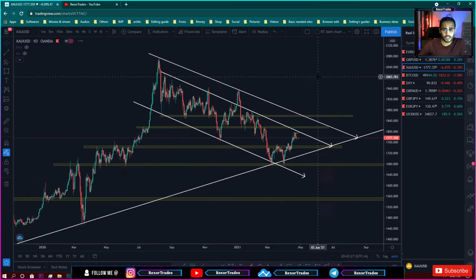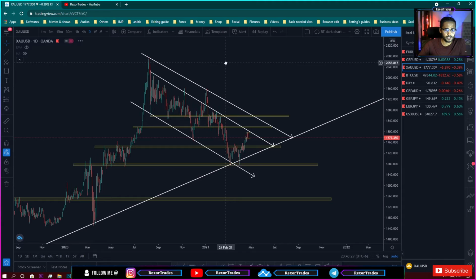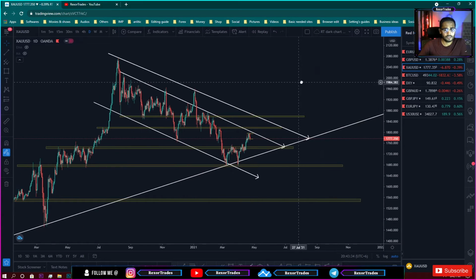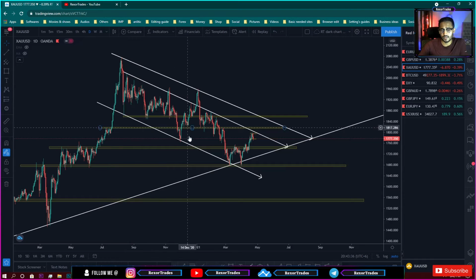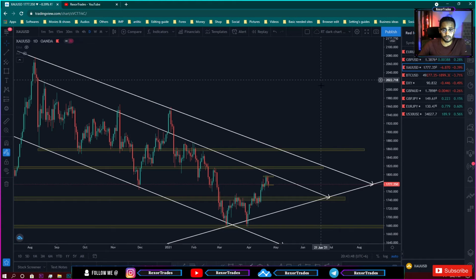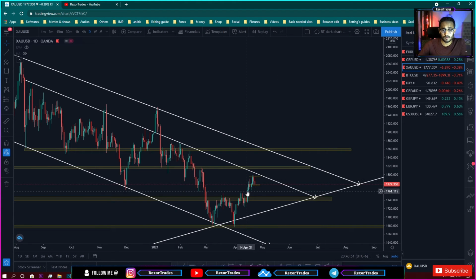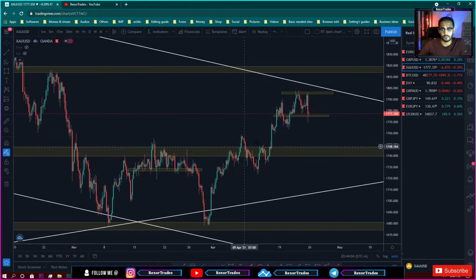On the gold chart, we can see we drew this zone in our last week's market analysis, and we were talking about how gold was moving in this trend channel, and after here gold might break this zone and continue moving upward, retesting this zone or this zone. That's what we talked about in our last week's market analysis, and that's what gold is actually doing right now. It broke out of this zone with this huge bullish momentum. Let's go to a shorter time frame like a 4-hour time frame to see it better.